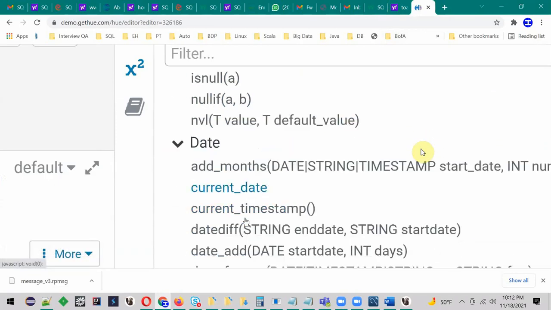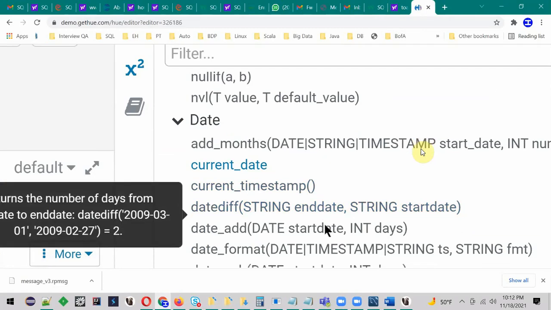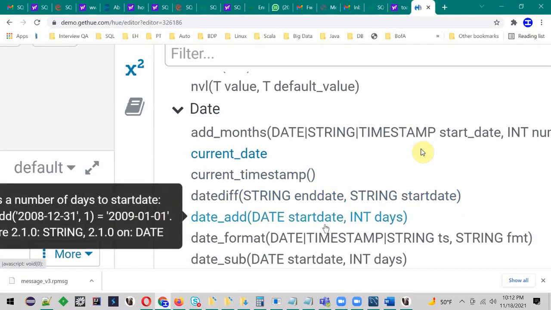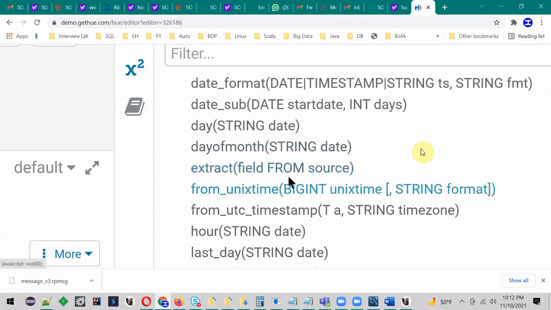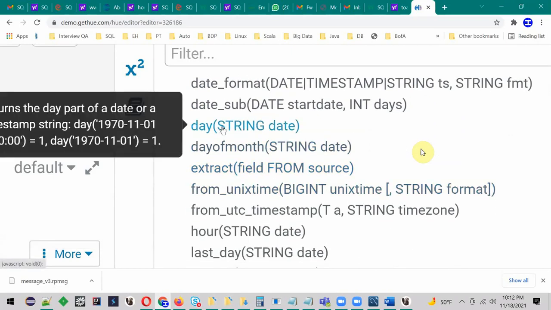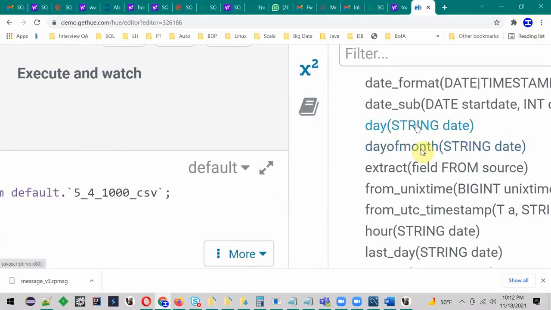For date functions, current date, timestamp. Date difference, that means you have 9/12/2098 and another date 1/12/2002. How many days are in between? You can check. Day. So here if you pass a date, see there are examples. You see how it works.